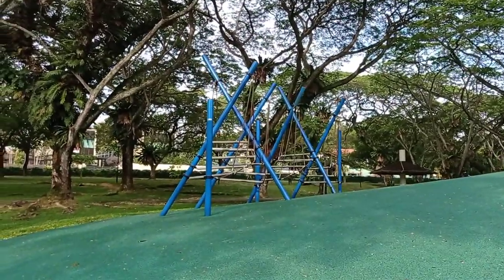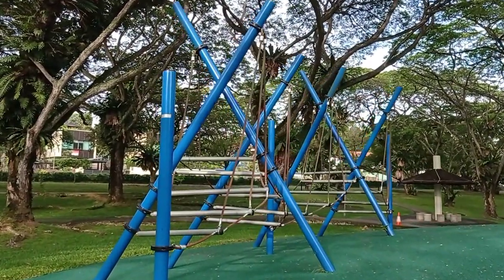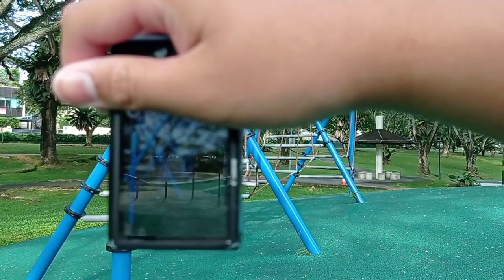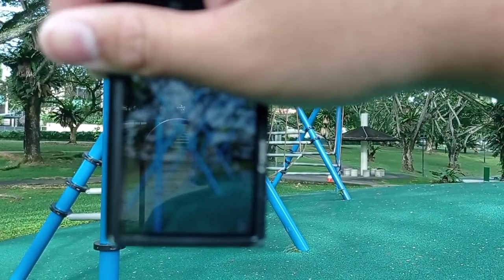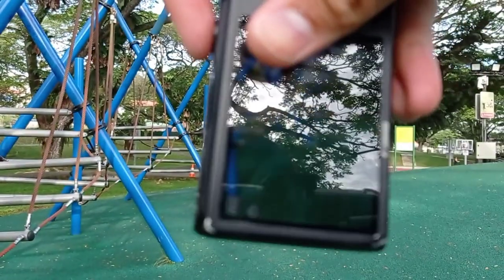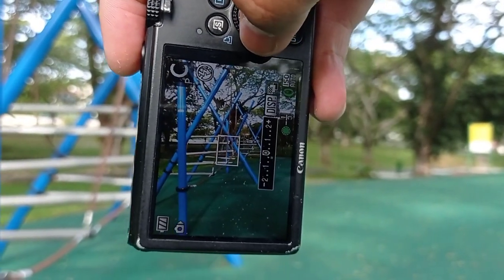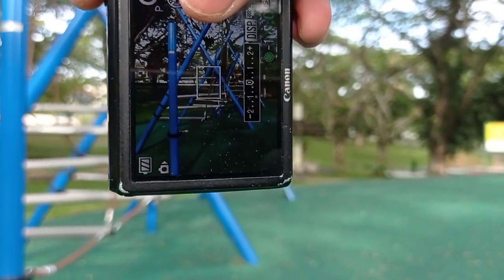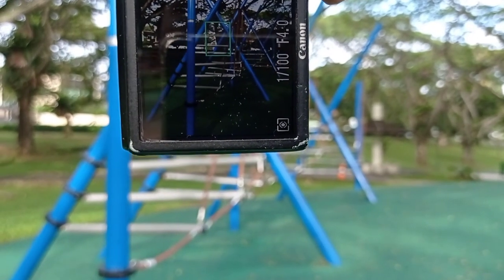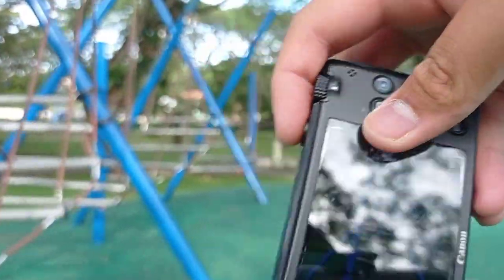Alright, so here's our first spot to take a photo. Actually, I used to play here a lot when I was a child, very small child. And then, I'll show you the difference when it's darker. Spinning this knob becomes darker. Now if you take a photo, I know it's blurry in the screen right now, but when you take a photo, yep, here it is.